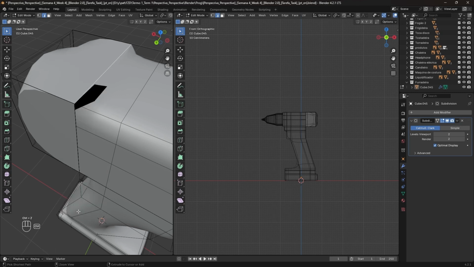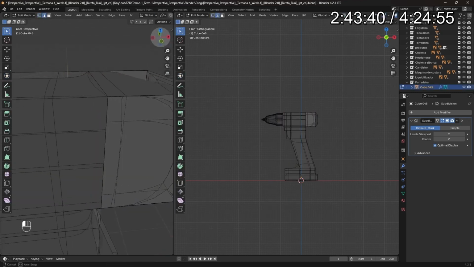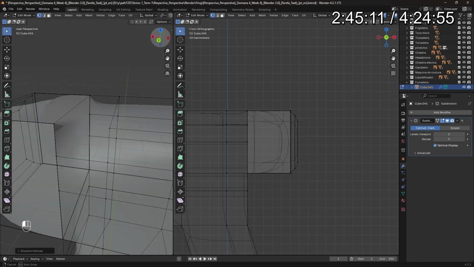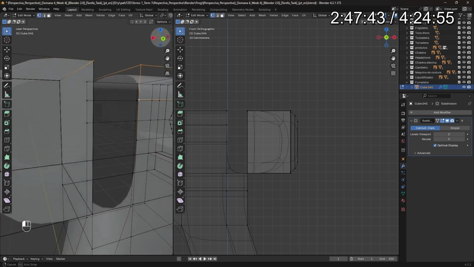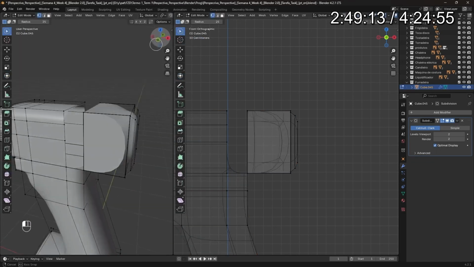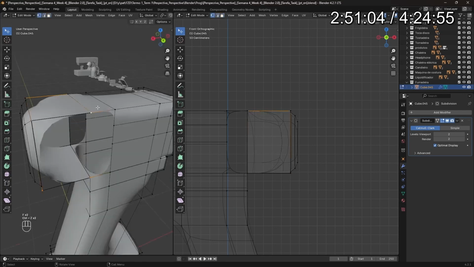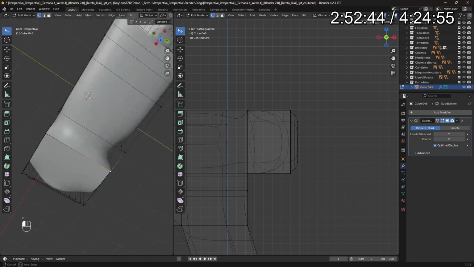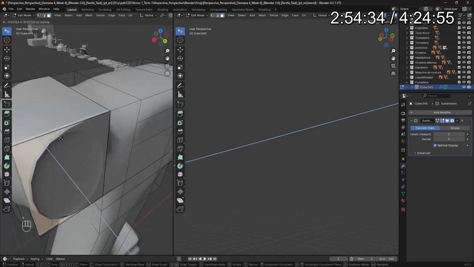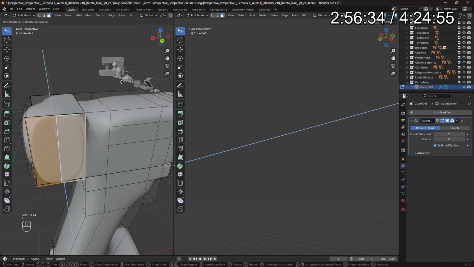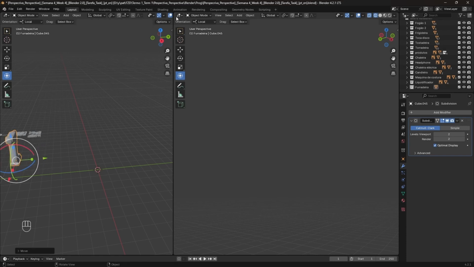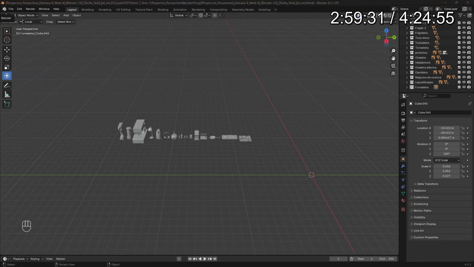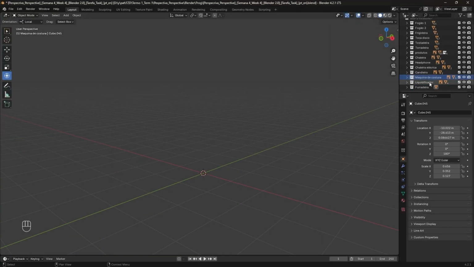I was literally trying to fix it part by part, but after that I just gave up and moved on to start modeling other stuff, because I literally tried. I deleted these, I tried to connect the faces, and I did it again and again. I was trying to delete the duplicated vertices. I spent a good amount of time over here, maybe 10 to 20 minutes, near half an hour, trying to fix it. So after that I decided to go to the next object.